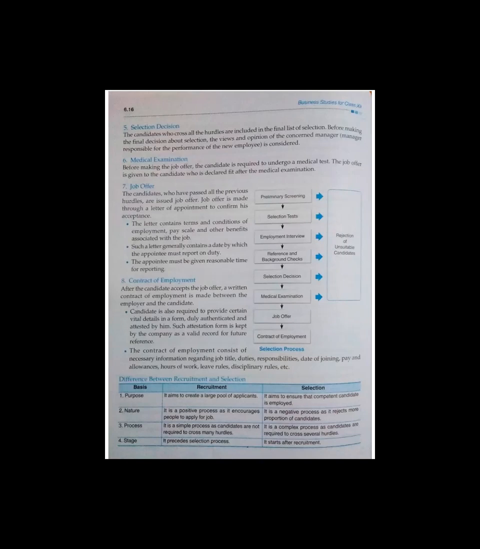Those who have cleared and succeeded in all the processes, we can select them. Then the sixth step is medical examination. So what is medical examination? So far we have tested their mental ability. So mentally they are strong, knowledgeable, skillful, and IQ is very good. After that, we need to go for physical examination, whether they are physically fit. Like police or Indian Army, Navy, pilot, they will do a complete physical examination, right?